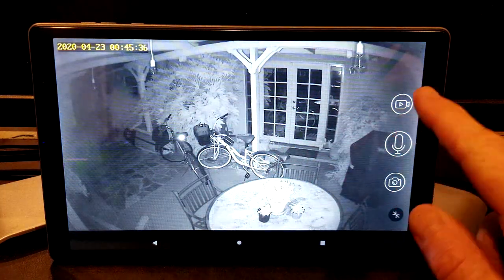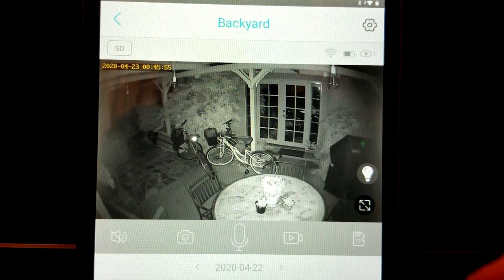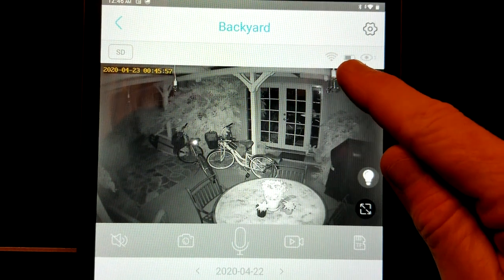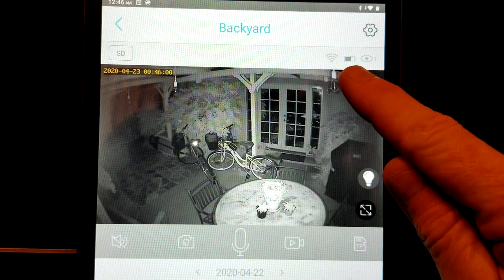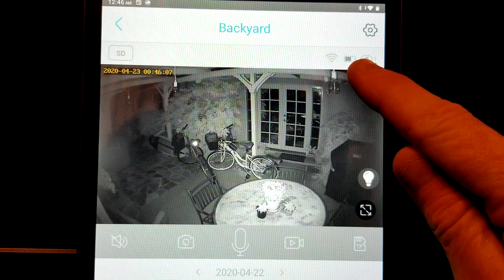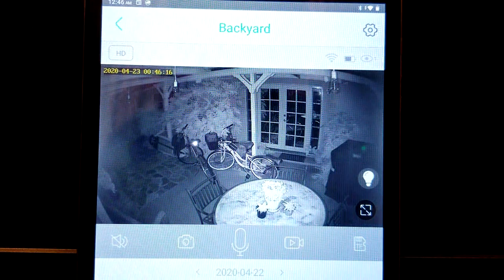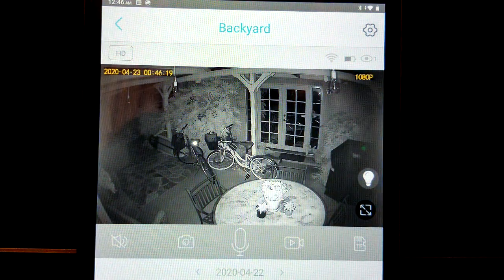All right, let's go ahead and take a look this way here. Now, once you do come to this layout, like I mentioned earlier, you can see the battery indicator up here. That stays fully charged during the day and then drops down, especially in a high traffic area. And I am sorry, we were in SD the whole entire time for that last one.